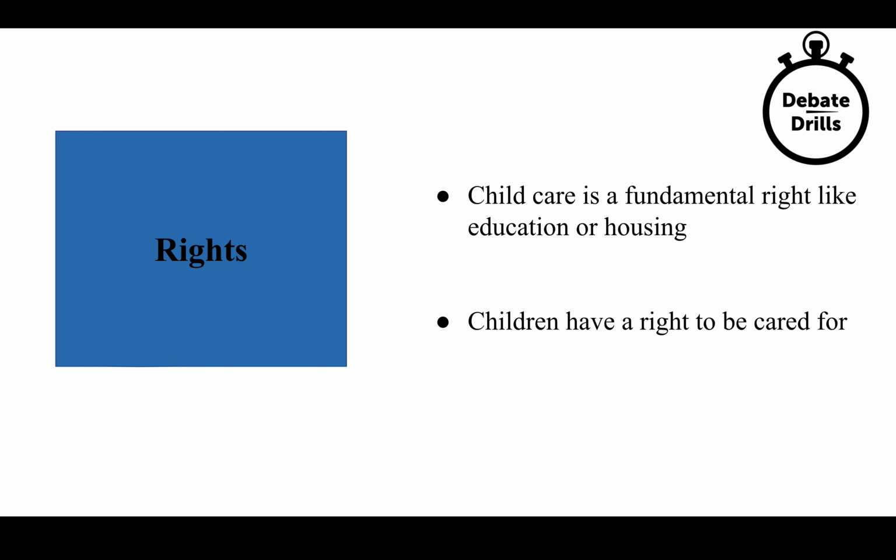If you are arguing that childcare is a right, you are probably arguing that it is a positive right, because as the affirmative, you're going to argue that it should be provided by the state, right? And things that are provided by the state, generally speaking, are positive rights. Negative rights are protections from interference. So again, childcare might be a fundamental right, but there are two rights at play here. There's the right of children to be cared for, and the right of guardians, parents, families, to have assistance in the caring of their children.